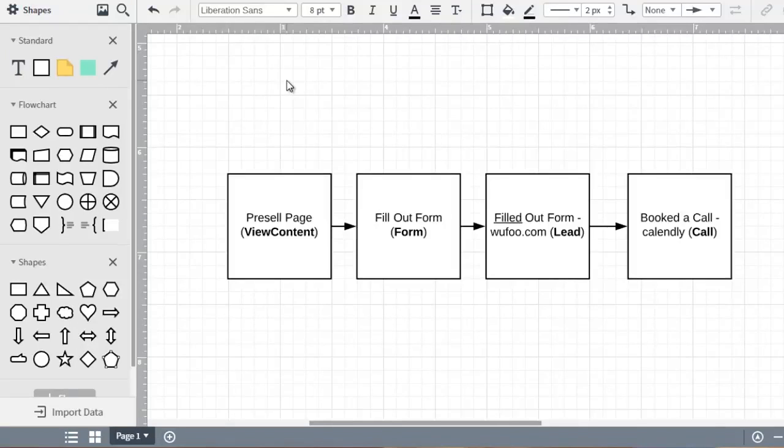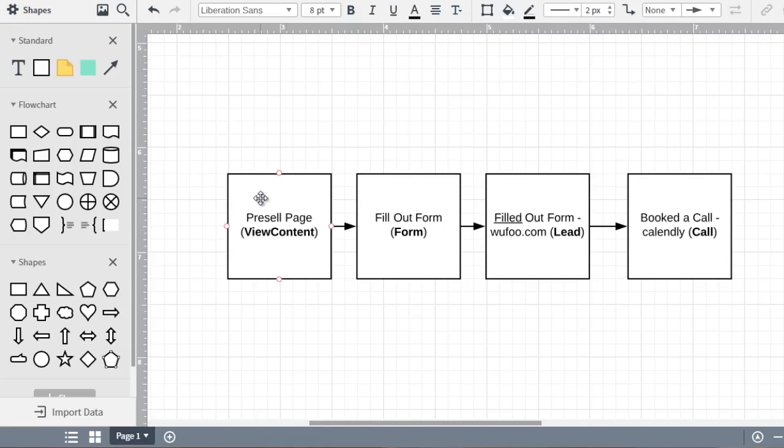In this video, we're going to talk about the lead form funnel. Basically, this funnel is great for anyone who's doing consulting, coaching, service-based businesses, or anytime somebody needs to fill out a form so that you can qualify them and maybe get them onto booking a call with you or your salesperson or whoever.